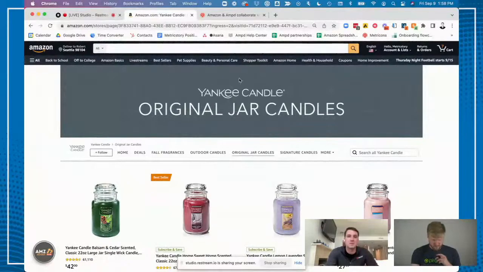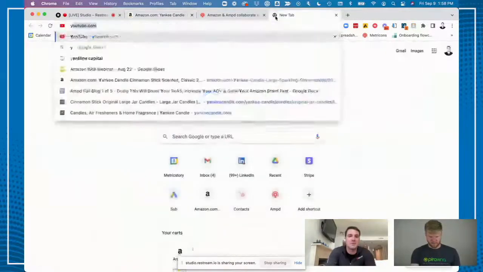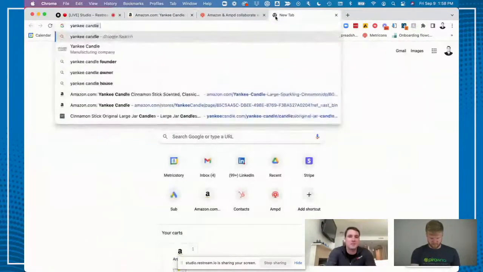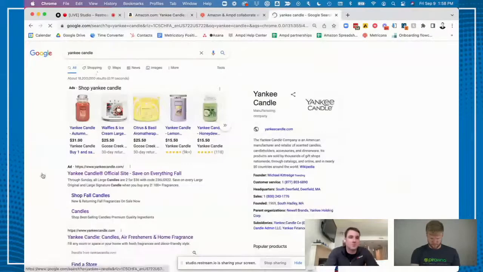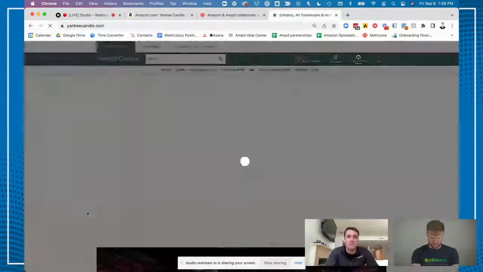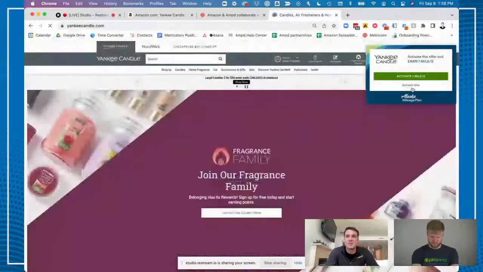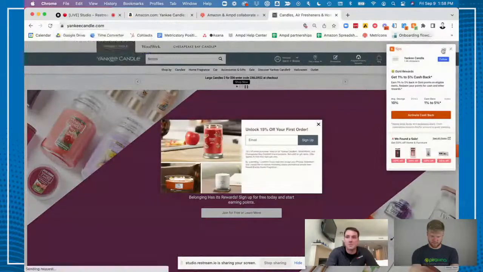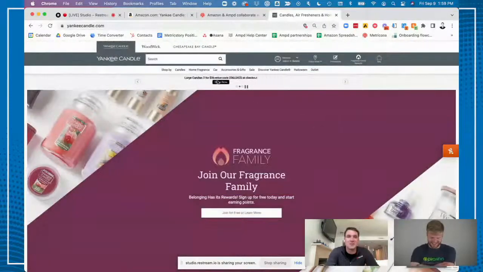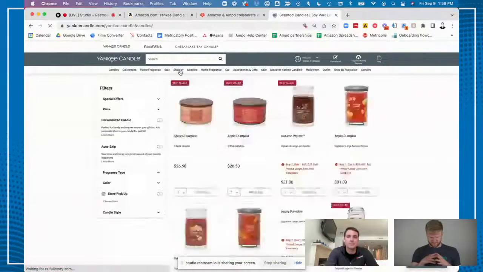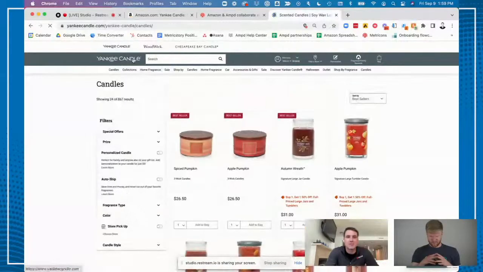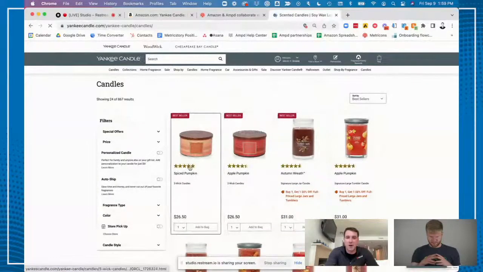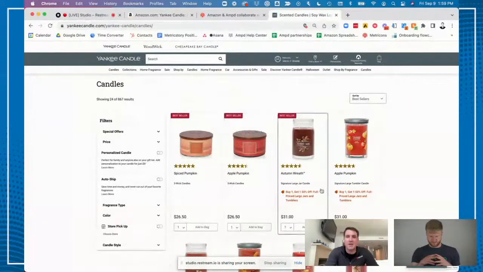What's great about this page is, first off, actually, I'll show you the full example. You go to Yankee Candle, you just go to their D2C store. I don't know if it's Shopify or what it is, but this is their direct consumer experience. Sorry for all my pop-ups here. Cool. Let me get a product page, candles. So they have their brand, Yankee Candle. They've got their products here. You can add them to bag.